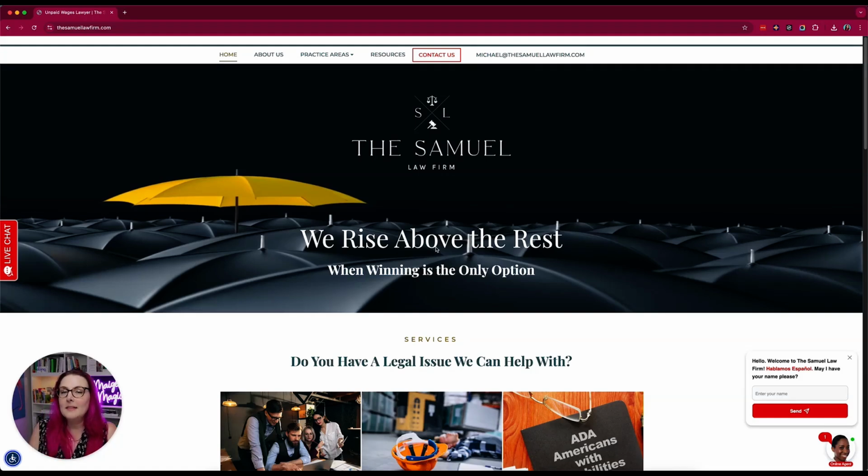So the fact that it goes to the accessibility widget tells me that something in the code of either the website or the third-party widget that is being injected into the website code says, hey, this is the most priority item on the page. Is it though? Is that what we want people to see first? So if I tab again, do I see a skip to content link? I don't, but I do see a visible focus indicator. So that makes me really happy.